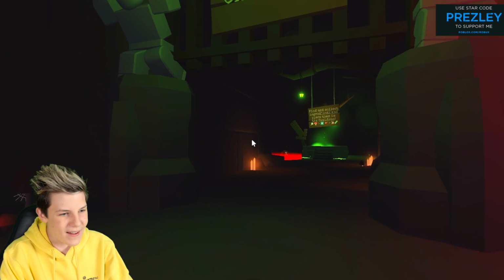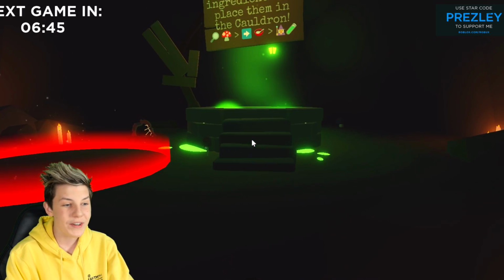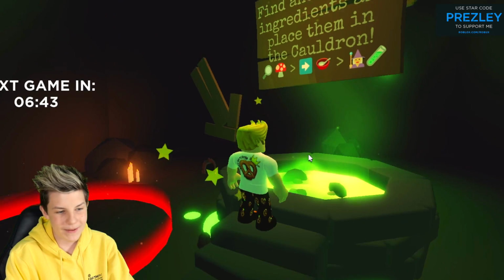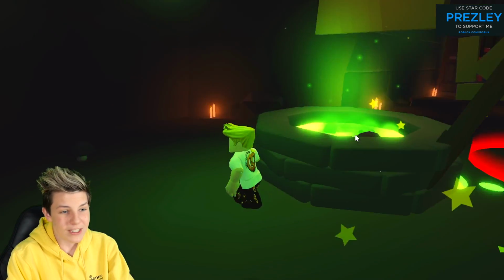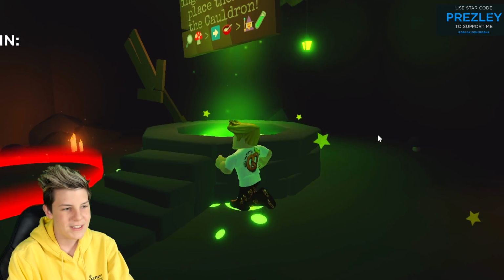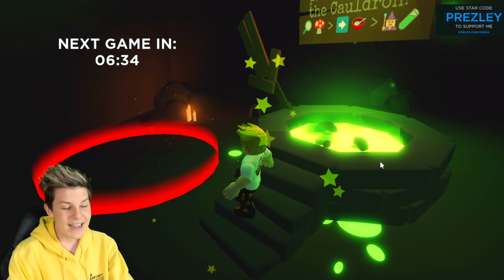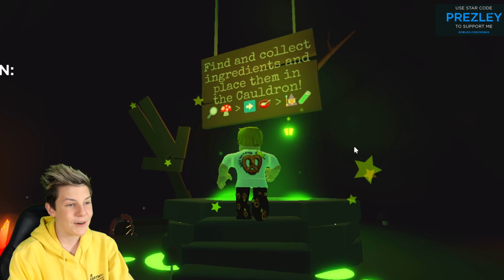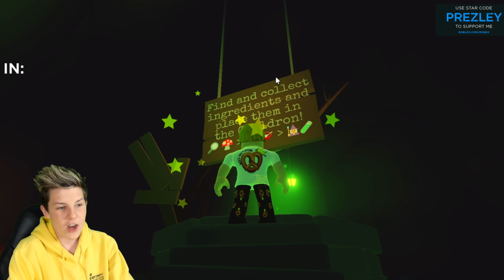Also, what I'm thinking is they could add a magic cauldron that can brew us all the different types of potions. Or it could just be something cool and it's just like a decoration. Or it could actually brew us potions. It'd be so awesome if it could. So imagine that, just having like the cauldron in your house as a building decoration.